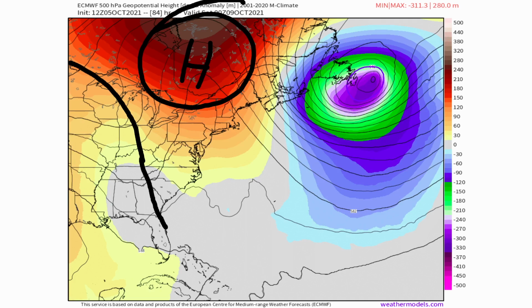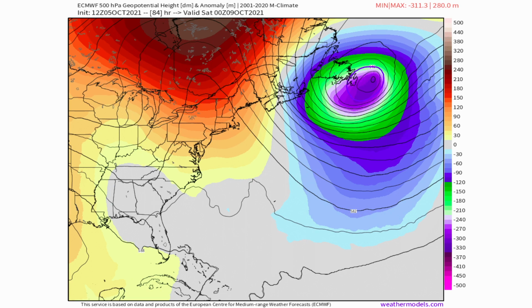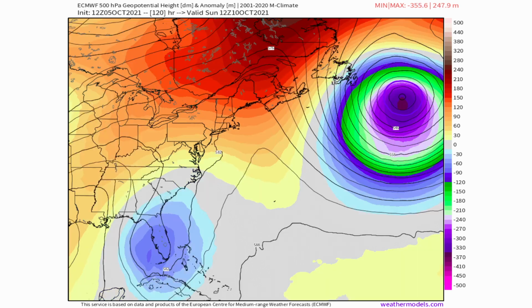That trough actually goes all the way up here. So this is the general shape of the pattern. And then we have a low pressure, which is up near Nova Scotia and Newfoundland, which is bringing in a little bit more blockage to the Atlantic. So that's allowing this high pressure to stall out, which in turn allows the trough to also stall out. And that trough is what's bringing in the rainfall. So this is what's driving our pattern up to this point.